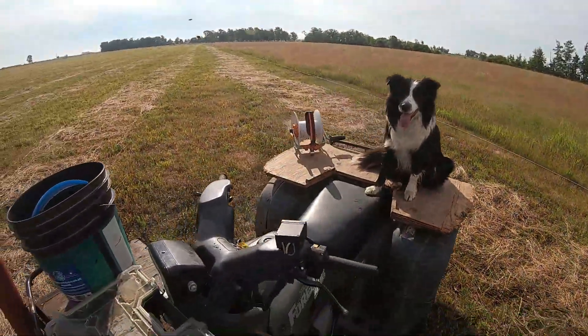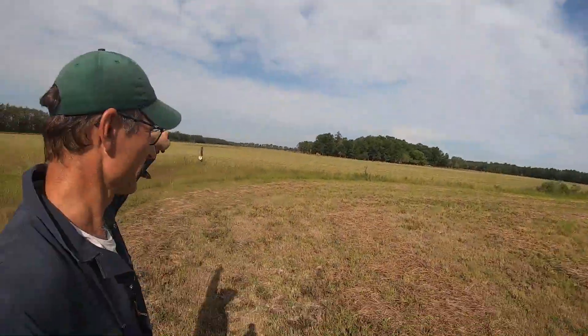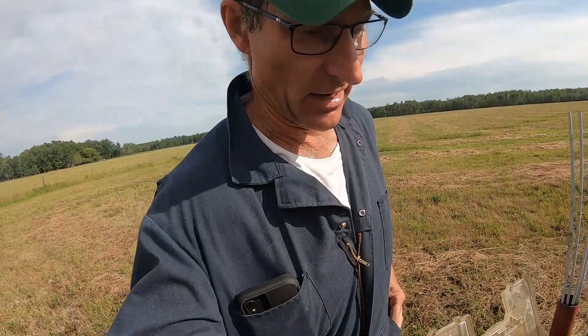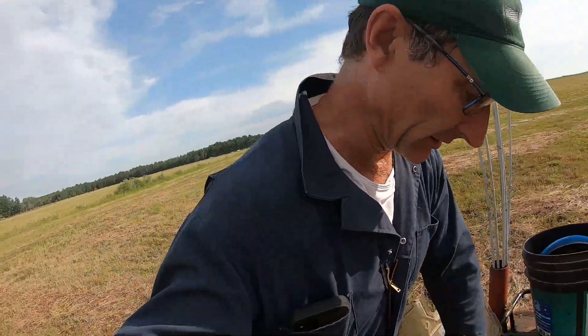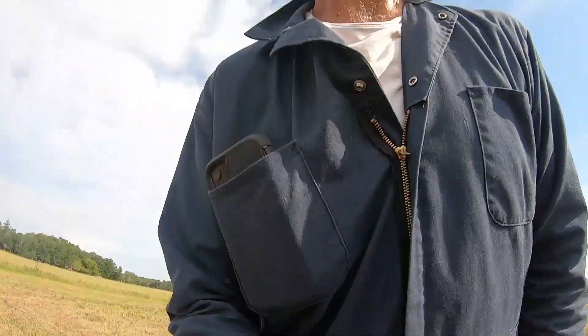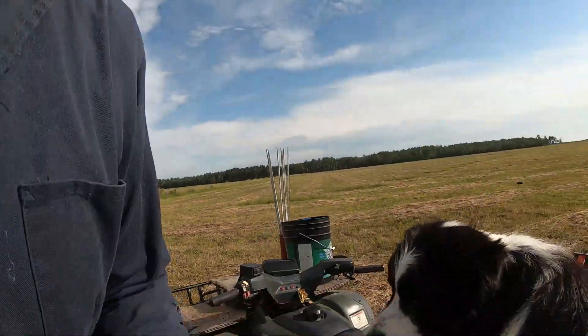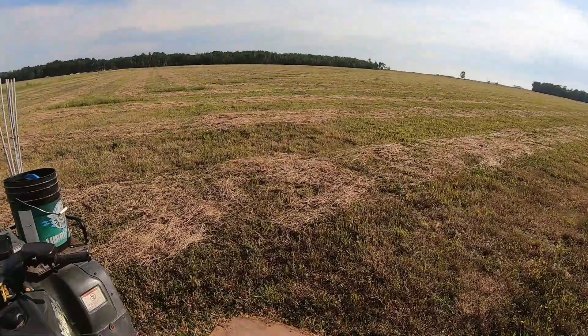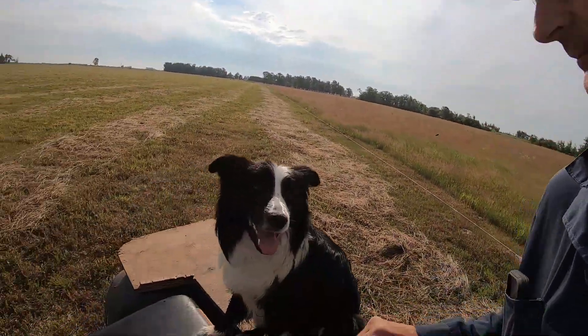We're going to take the fence posts, put these back, and raise that up. We're not very far from our other herd of cattle that we have to look at. We had an issue yesterday with one of our water troughs — the cows have bent it and the water was leaking. Since I'm here, I might as well go and check it. On our way back home, we'll put those fence posts back and raise the wire to open up the gate for the cows to come in.